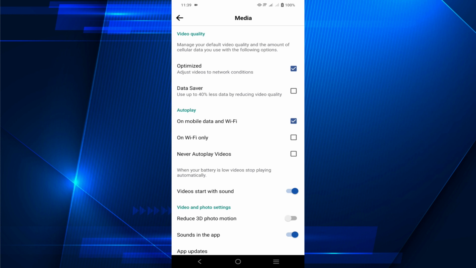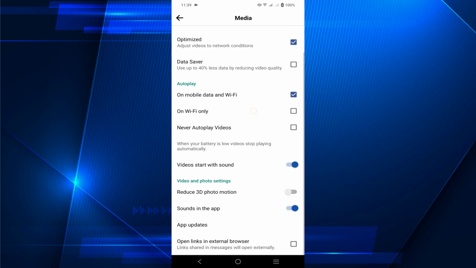You have to select this one, not the data saver option, but you may also find blurry stories after selecting this, because your mobile data or Wi-Fi data is not very good. If you are on a bad network, your story will always be blurry. So make sure your mobile data or Wi-Fi is always on high speed, so you will get the perfect story. So this is the video, and I hope this video helps you.